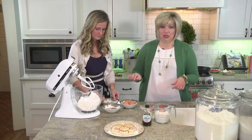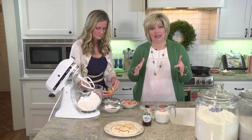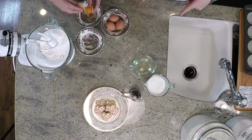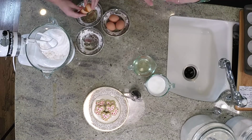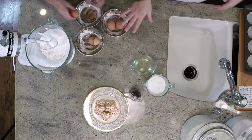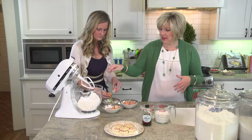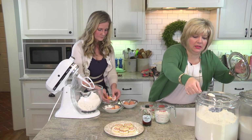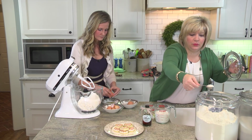And then Holly's going to separate our eggs. You just want the whites of 4 large eggs, and they need to be room temperature. That's super important so that when we mix it in the mixer, it will get a little bit of air in there. When they're room temperature, they can get a little bit loftier, and that's what we want. So we did our cake mix and our pudding mix, and we want to add 3 tablespoons of just regular old white flour.